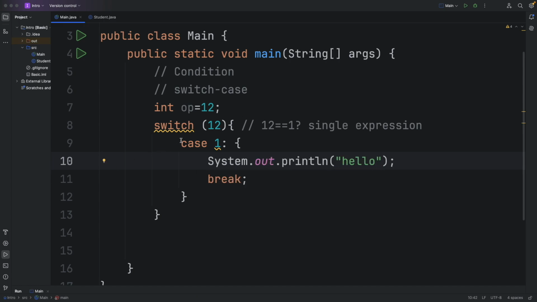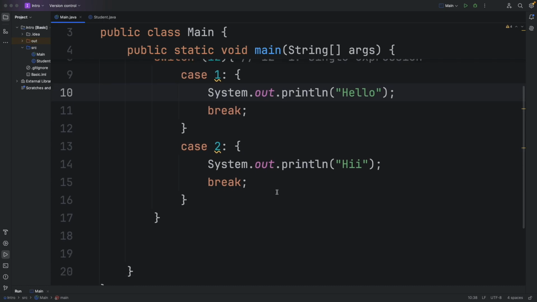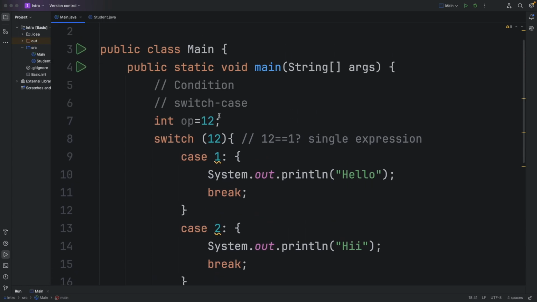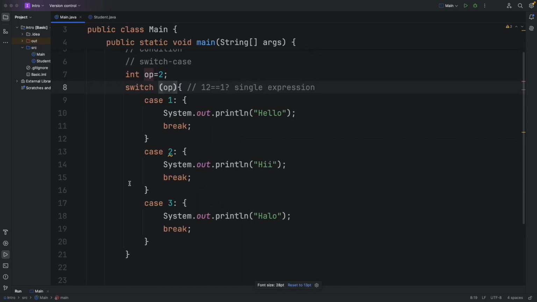Okay, so this one will be like: hello, and another case. I can put case 1, 2, print hi, hello and hi, and I want to put case 3, I put hello, like that. If I put op as 2 and then I switch it, can you tell me which one is going to show up?